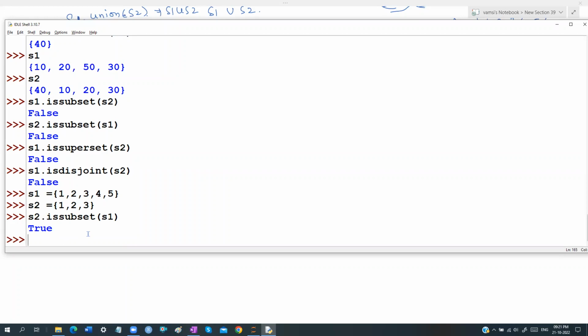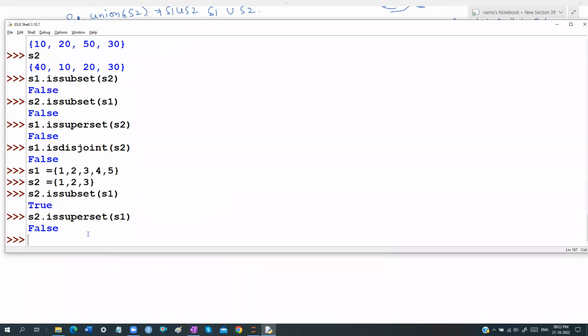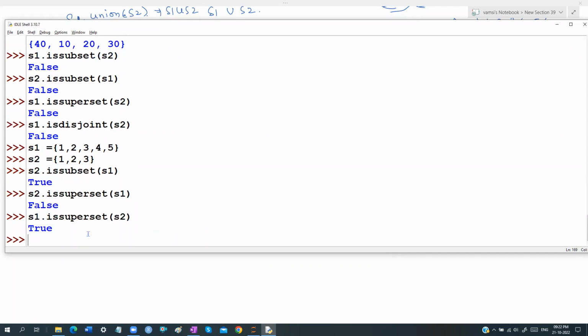Now see guys, S1 is a superset, S2 is a subset actually, right? Now I'm asking, is S2 a superset? No, it is not going to be superset actually, guys. Why is it not a superset? Because S2 should contain all elements of S1 actually. But S1 is a superset of S2, yes, because S1 contains all the elements of that.